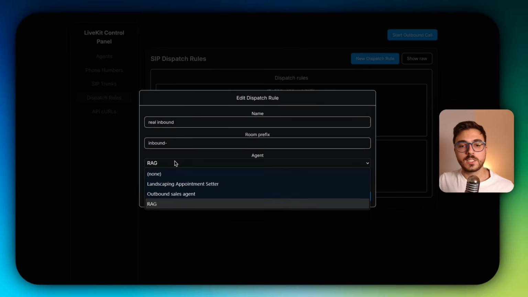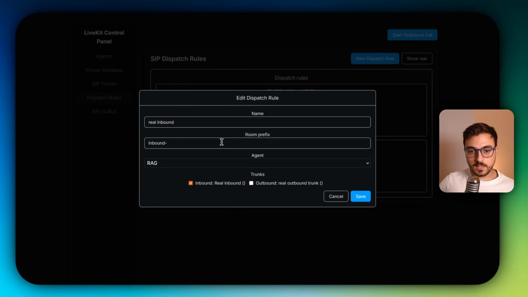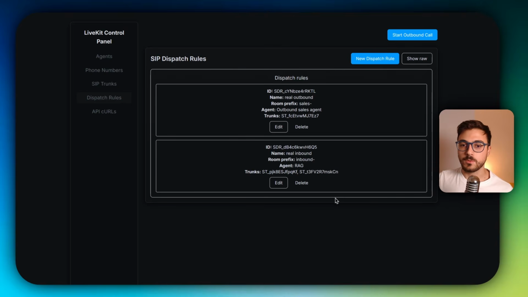So just select the agent that it's going to be responding to the phone calls, write a room prefix, it doesn't matter what name you want, and then select the trunk that it's going to be assigned to this dispatch rule. Okay, and it's that easy.